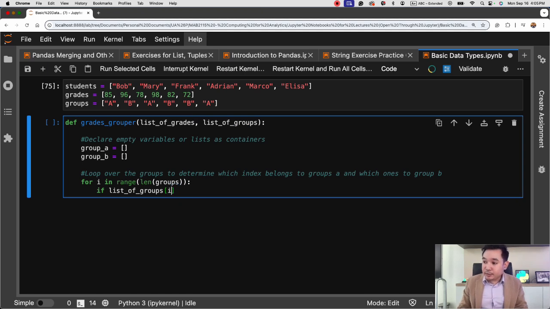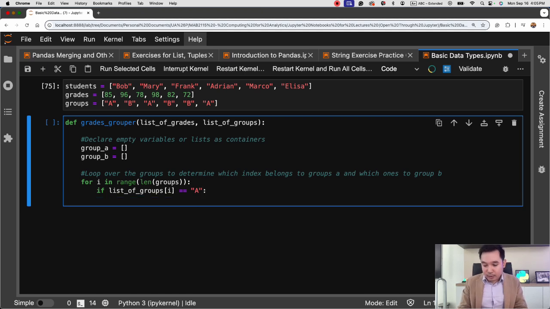If list of groups found in index i is equal to that of A, then group A dot append, not the list of groups, but rather whatever grade is found in that index or placed on that index.